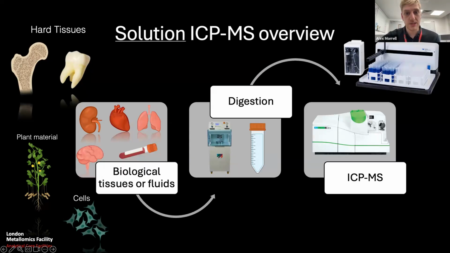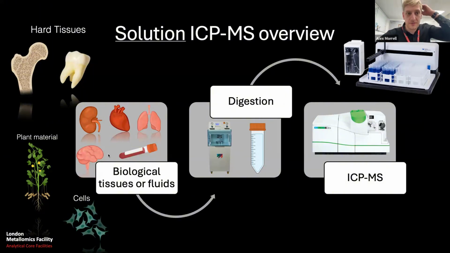It's used ubiquitously, not only from a scientific and foundational science perspective, which is what we do here at the MF, but it's also used in diagnostic applications in a clinical setting. I mentioned earlier hip replacements. If you wanted a proxy of how well a hip replacement is doing inside a patient, you could take some blood from their arm and look at how much cobalt they have in their blood. That is a proxy of how much the implant is deteriorating over time. So there are certain clinical applications for solution-based ICP-MS.